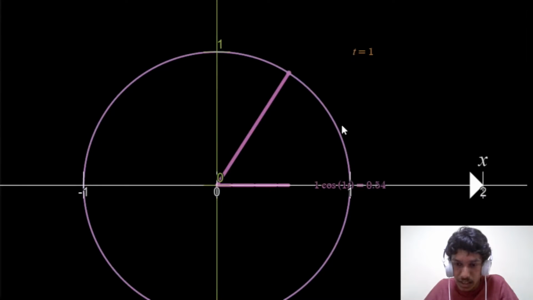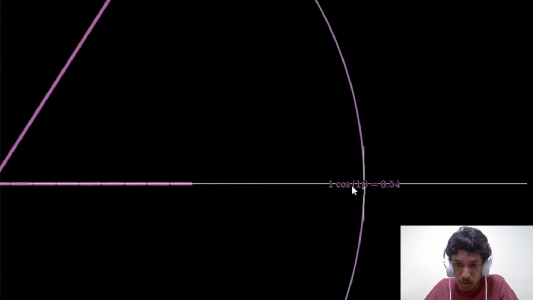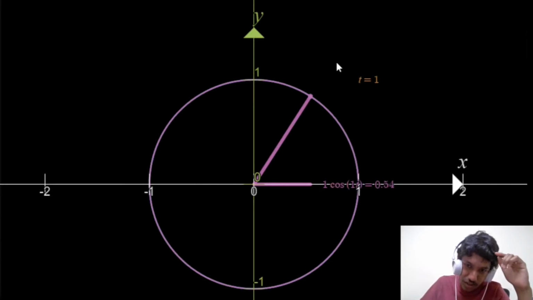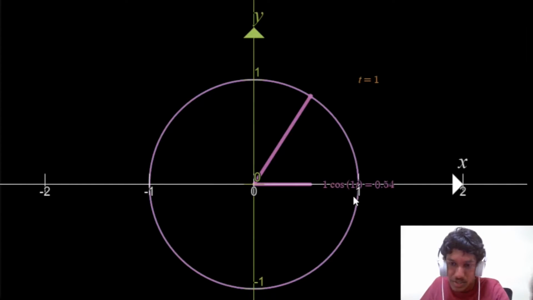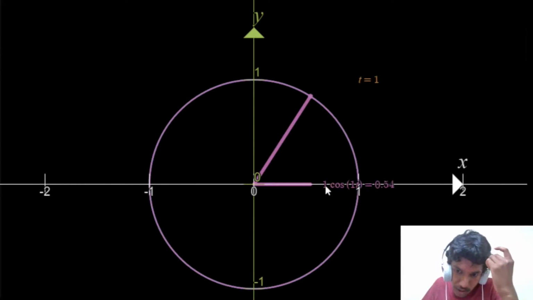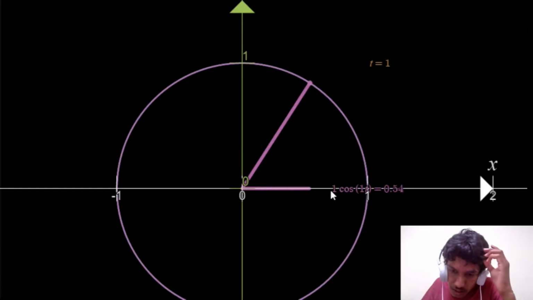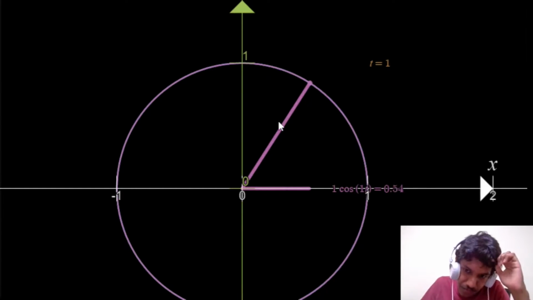You've got this cosine function. This is the main cosine function. This whole unit circle thing is a unit circle representation of this cosine function, 1 cosine 1t, or just cosine t. And here it's saying equals 0.54. Well, it doesn't always equal 0.54. It's just that at t equals 1, which is right here, this orange, t equals 1. If you plug in 1 cosine 1 times 1, you will get 0.54.